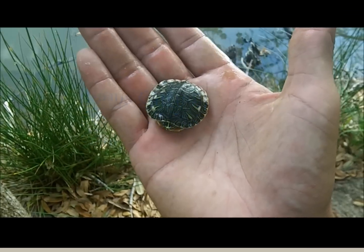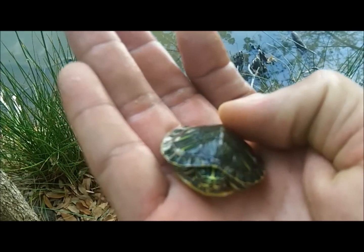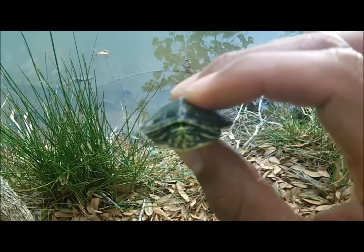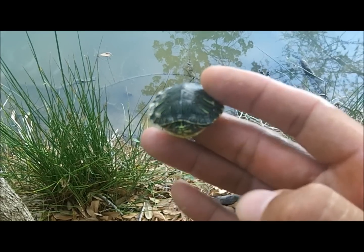Hey guys. Something a little different. It's not a bass, but look what I caught. Standing right at my feet. I don't know if y'all can see what it is. A little baby turtle. Thought it was pretty cool. Real small, little baby. Sitting out here on a little stick at my feet.